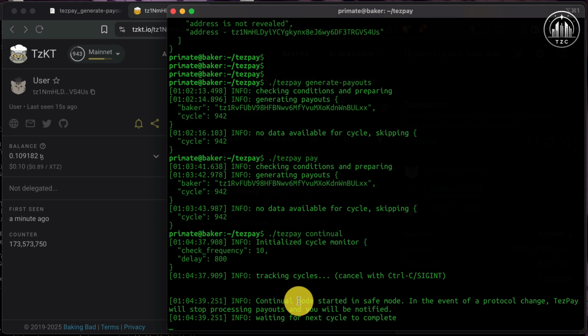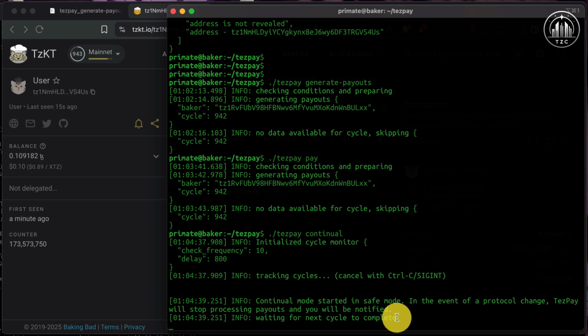And to protect yourself at first, always keep a minimal amount of Tez in your payment wallet. If you feel like you should be transferring it on a cycle by cycle basis, you can use the TZKT Explorer and estimate how much you'll need to send. As you feel more comfortable, you can transition to the continual mode.